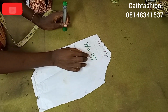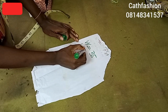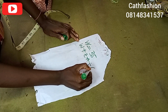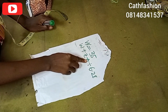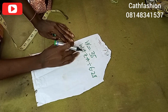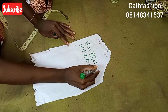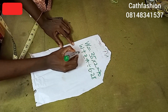Now the formula to cut a 360-degree flare is your waist measurement plus your zipper allowance, divided by 6.28. Now guys, for this waist measurement, we're going to multiply it by 2 because the peplum is going to have pleats. So instead of 35 inches, our waist measurement now is 70. You multiply it by 2 because it's going to have a pleat.